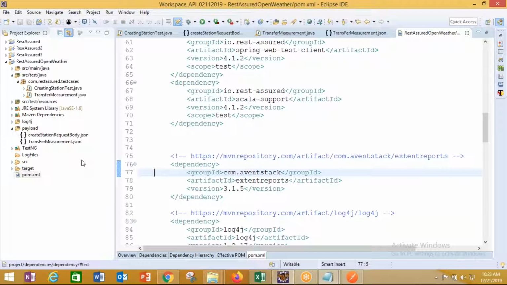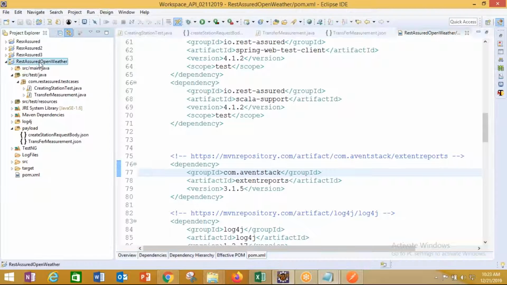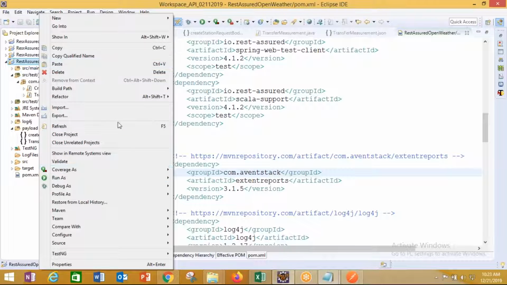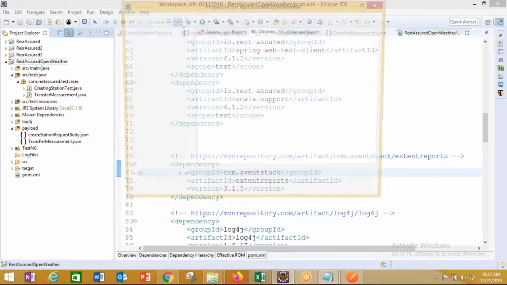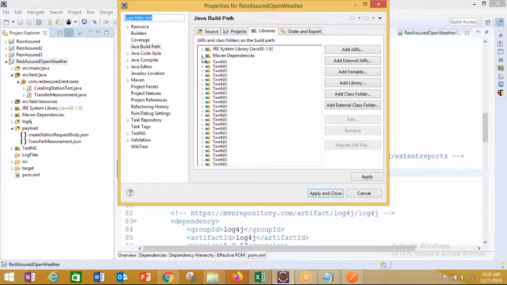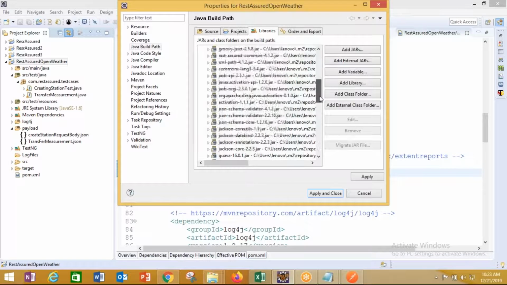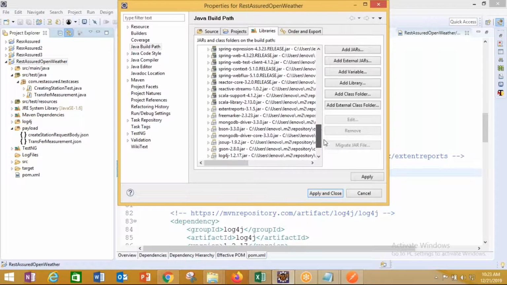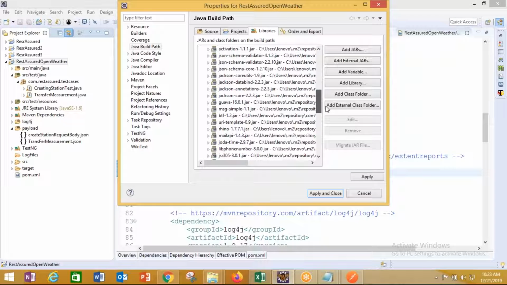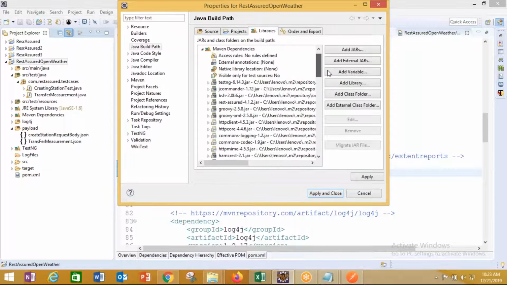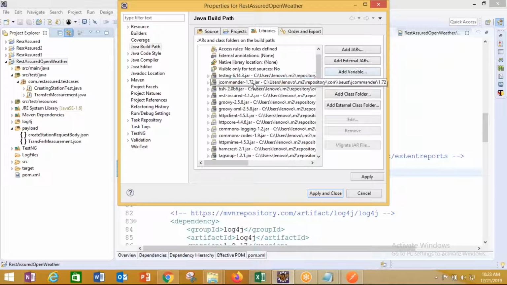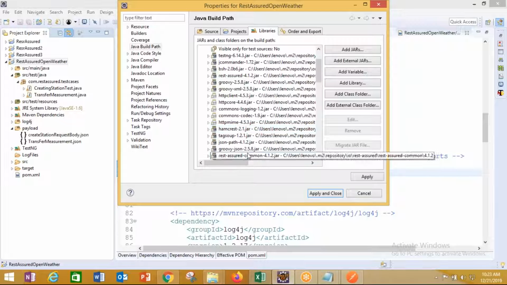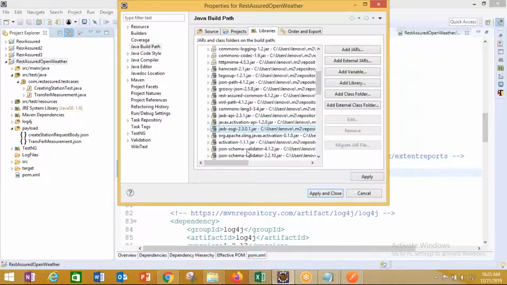Okay, and then I will check if it has come out here or not. Go to the build path and Maven dependencies, JSON, the commander, movie, schema.